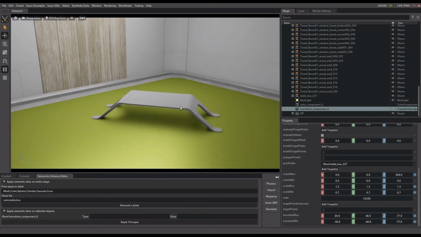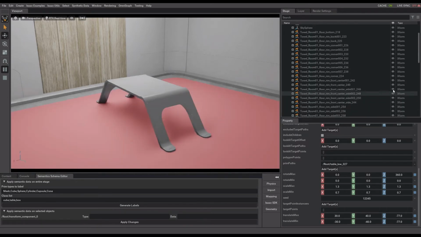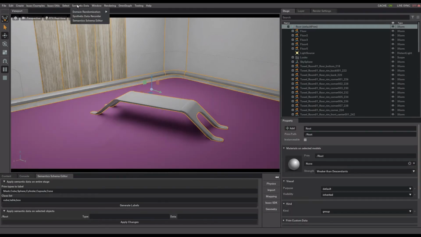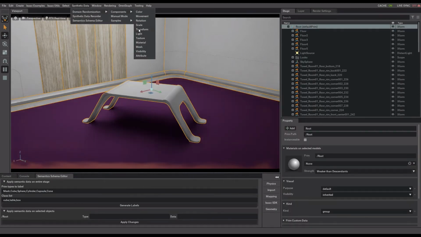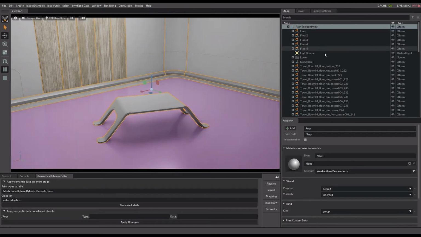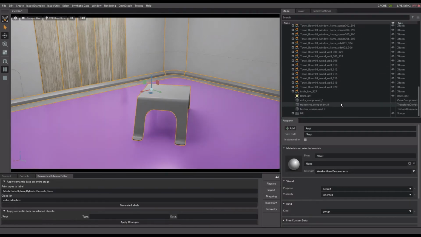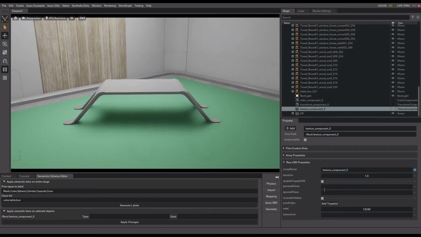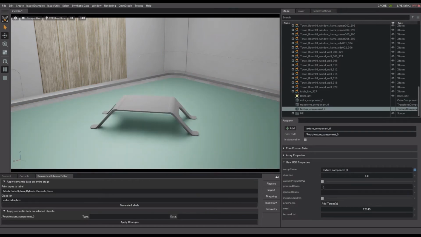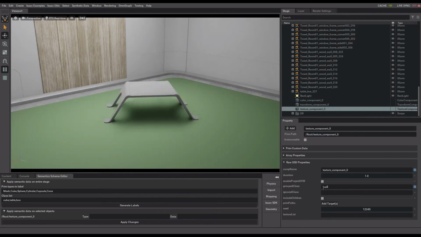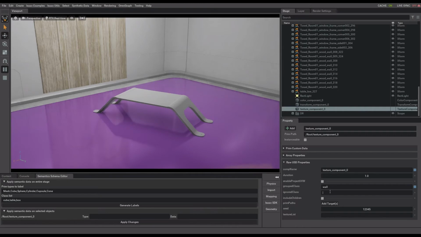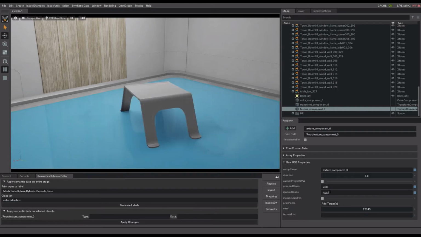Next, I'll add a texture component to randomize the texture of wall and table. Again, after creating the component, I'll update various attributes of the texture component in the Property tab. I set the group class to wall so that all parts of the wall asset have the same texture. Since we don't want to mess with the floor, I add it to the ignore class.